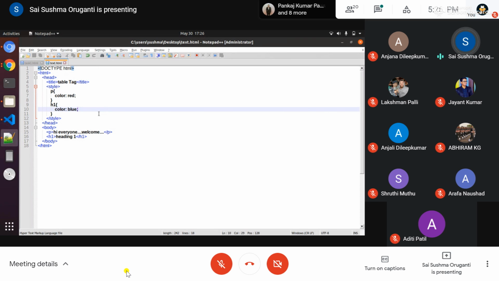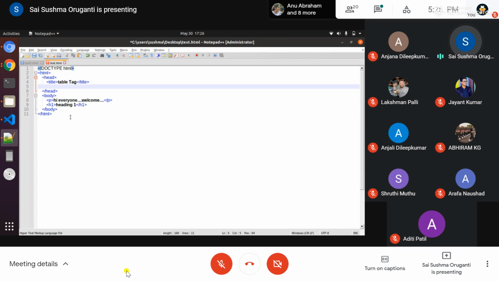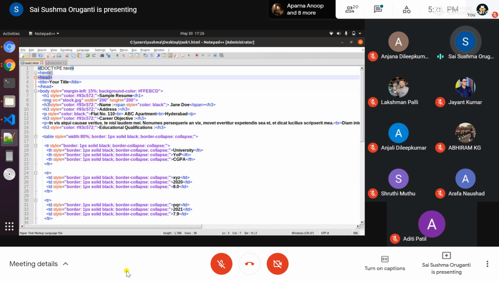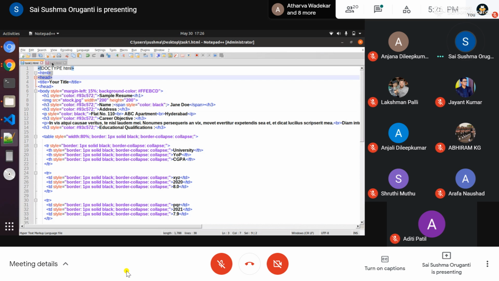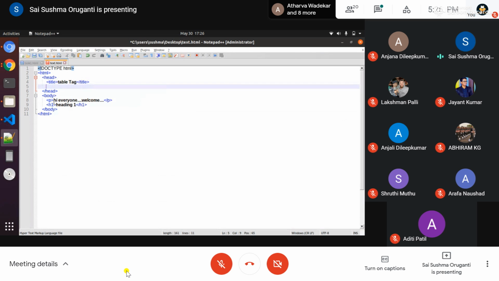Okay, now I will explain external CSS. External CSS is nothing but here we won't write all these things, and just here we add an external file link. Suppose in this file we add all the CSS elements what we want, and we can just copy this file link, and here we can paste that. The CSS will be applied for these properties.